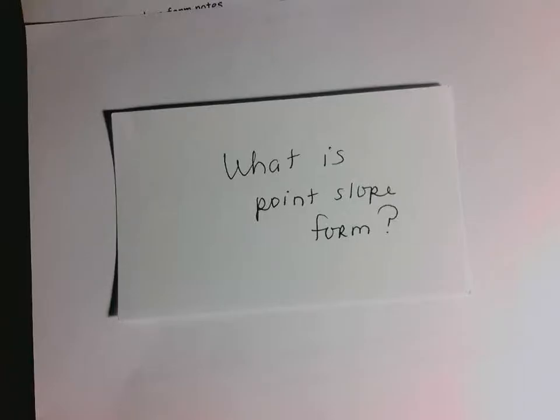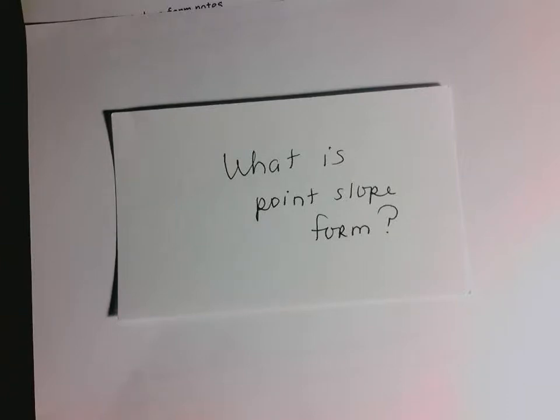So now we are moving into section 4 and we are talking about point slope form. And on the last video I said there's a lot of memorization in this chapter, and I said you need to go ahead and make yourself flashcards and start memorizing those flashcards. And I gave you some examples of some flashcards you should have made up until that point, and now I want you to add to your list of flashcards.